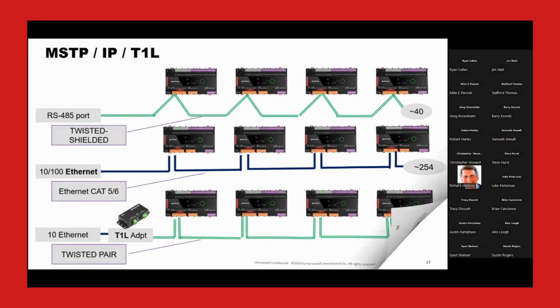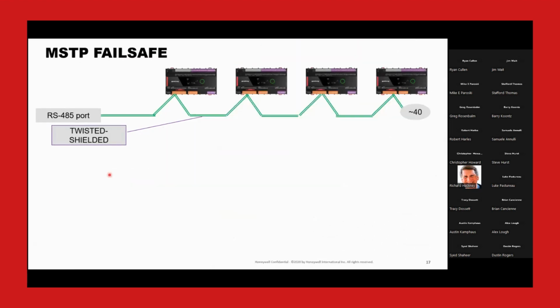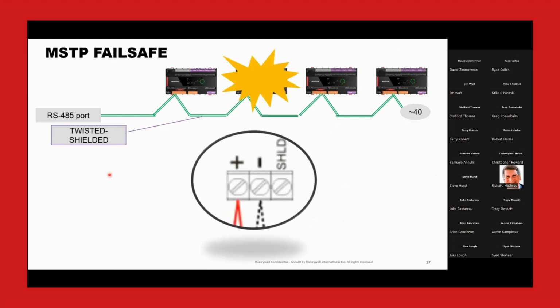When it comes to fail-safe capability, there's some other differences, and we need to explore that real quick. BACnet over twisted pair, any protocol over RS-485 twisted pair is inherently fail-safe. If you lose the controller, the remaining controllers continue to function because the bus is continuous, because the wires are tied under the same terminal. So if you lose one controller, everything downstream continues to work.